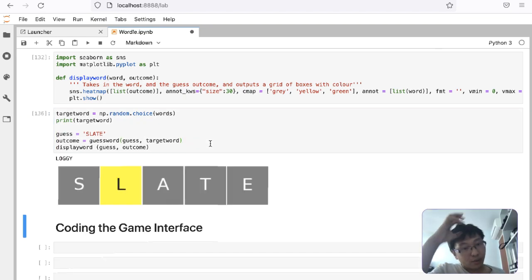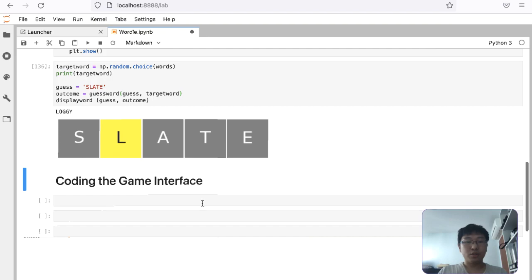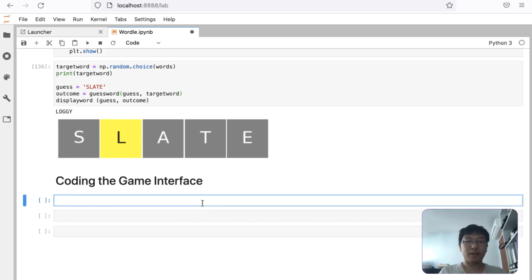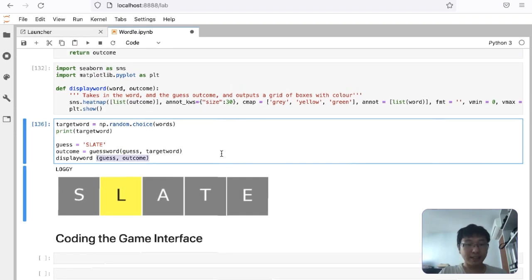All right. So now what we want to do is some form of interfacing with the human player. So it will be like this. I guess we can also not just display the guess itself.